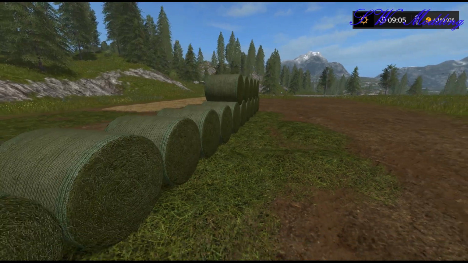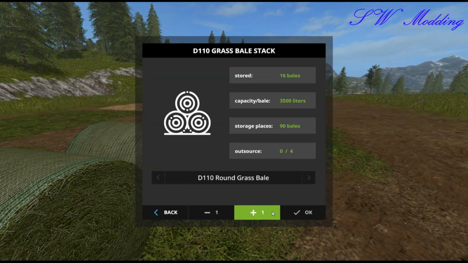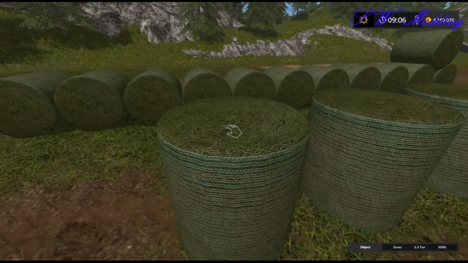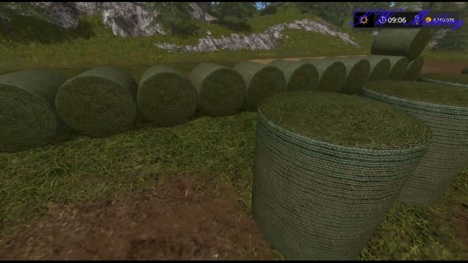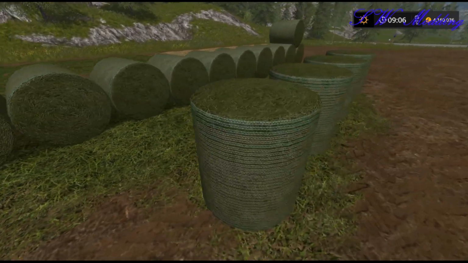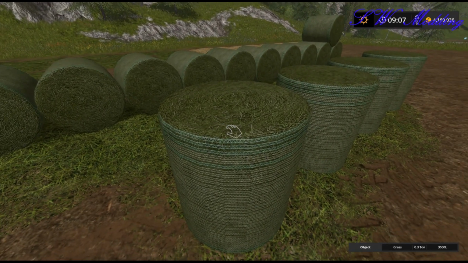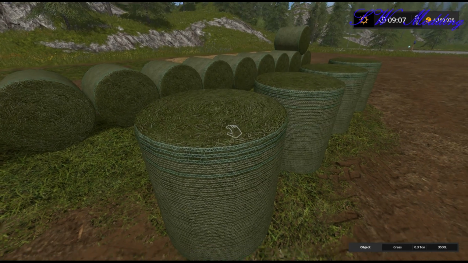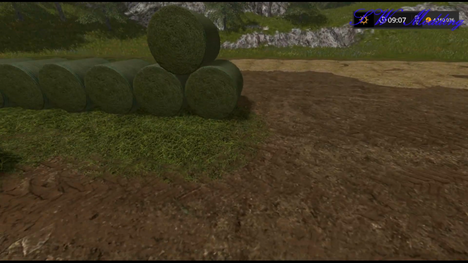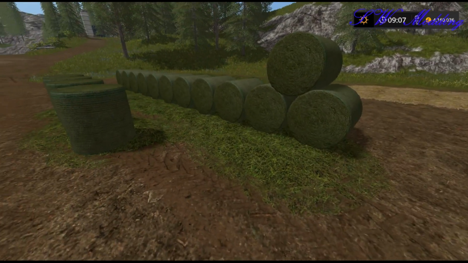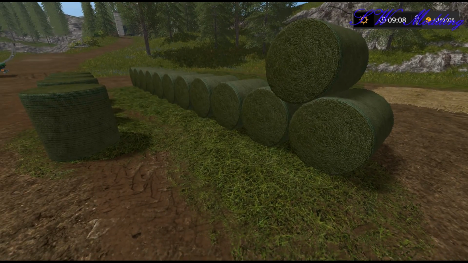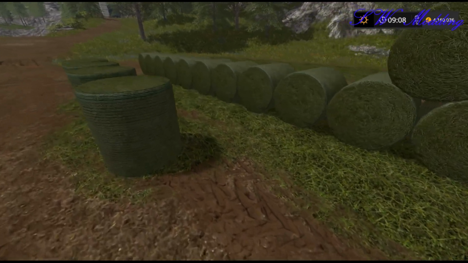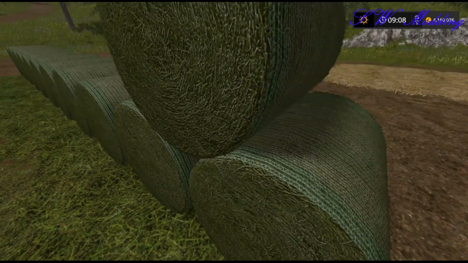and what I can do then, just to make sure I'm not in the way, I will then do 4, OK, and they spawn back out again. So we have correct bale textures in the mod itself, and we now have correct bales being spawned back out again with their appropriate sizes, 3,500 litres and all the rest of it. If I was to work with the standard grass bales, theoretically I would put the smaller ones into this unit, and then what I would get back out again wouldn't be what I put in, and the textures wouldn't match.